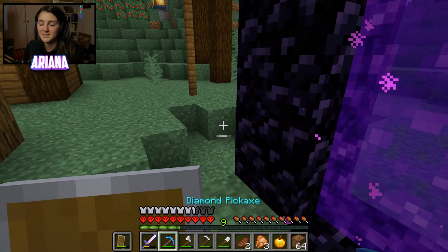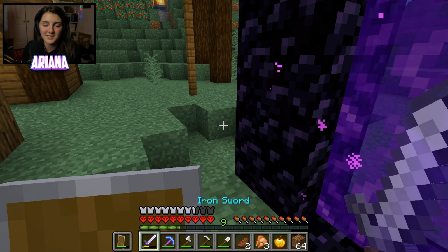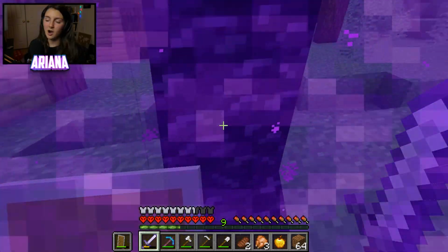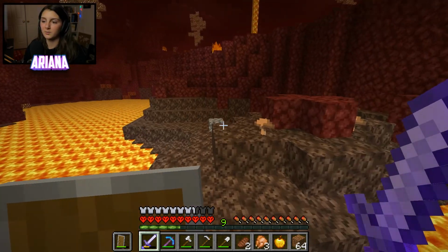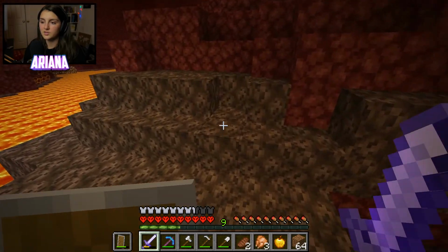Oh, I was about to say, let me put away my diamond pickaxe, but if I die, the entire world ends, so it doesn't really matter. Hardcore mode is the one time you can use all of your tools without worrying about losing them or anything like that. All right, there's a ghast somewhere.